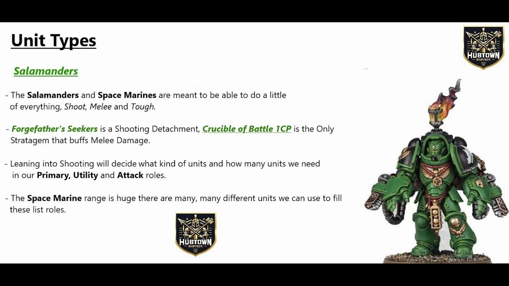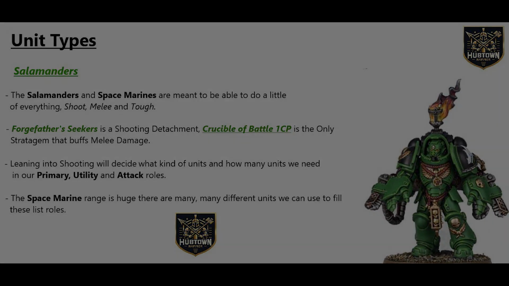Crucible of Battle is the only stratagem that buffs the melee damage. Leaning into the shooting, we'll decide what kind of units and how many units we need in our primary, utility, and attack roles. The Space Marine range is huge. There are many different units we can use to fill these list roles. Some are better than others, and let's take a look at some of those units.